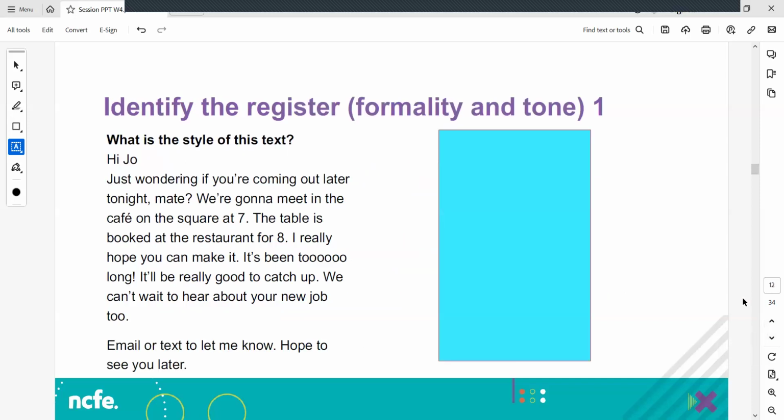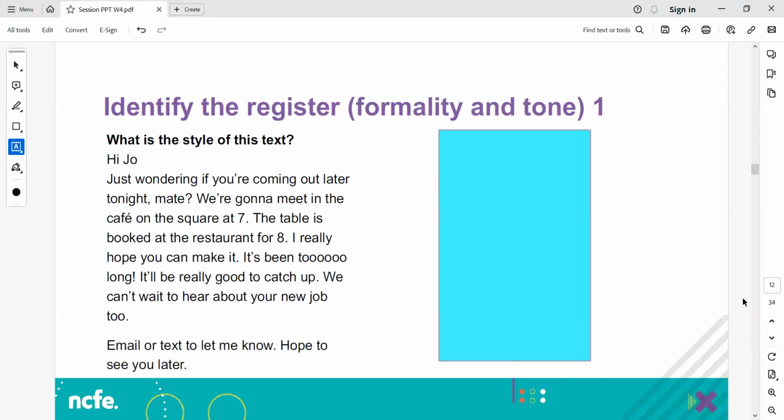So let's have a look here. The register, the formality and the tone. So that's what register refers to. So what's the style of this text? Hi Joe, just wondering if you're coming out later tonight, mate. We're going to meet in the cafe on the square at 7. The table is booked at the restaurant for 8.